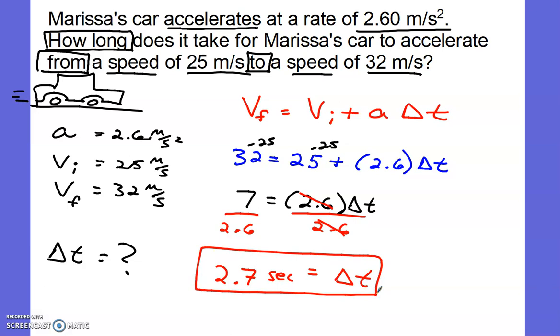So we have all of our steps. We have our givens and picture. We have what letter we're looking for, and what equation we're using. We have our numbers substituted in, and then our answer with our units. Again, just make sure that you write down what letters each number represents, because that's really going to help you in figuring out which formula to use. We needed a formula with A, Vi, Vf, and T, and so we look for that.